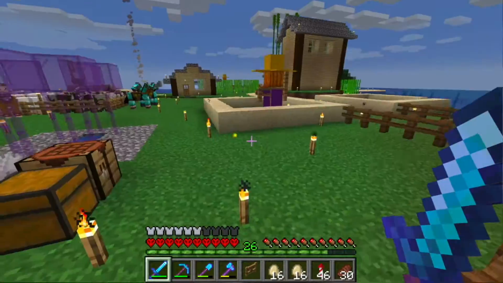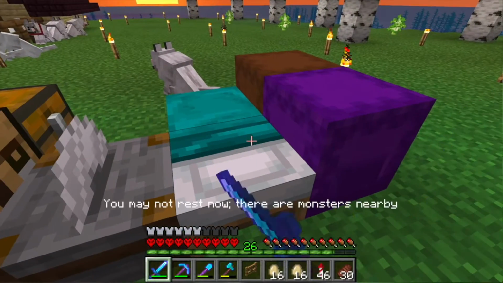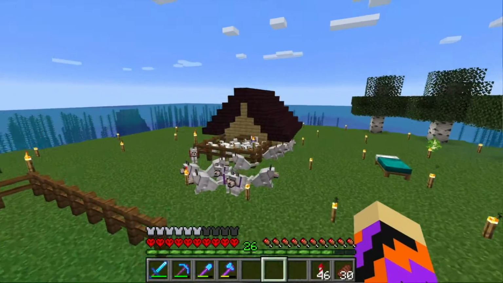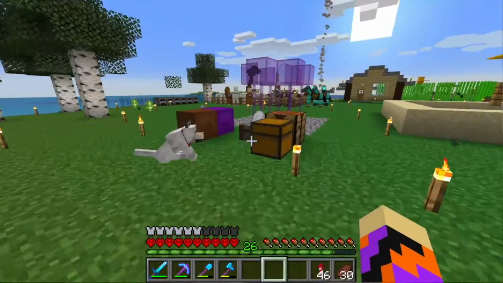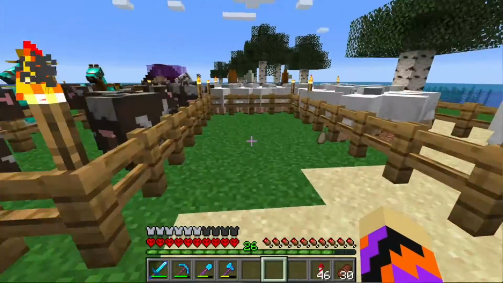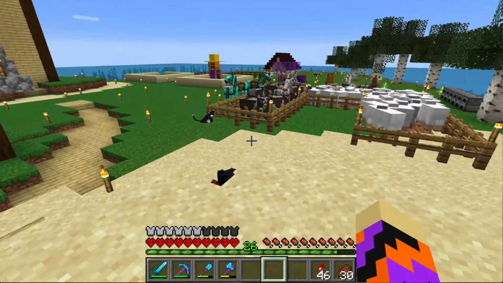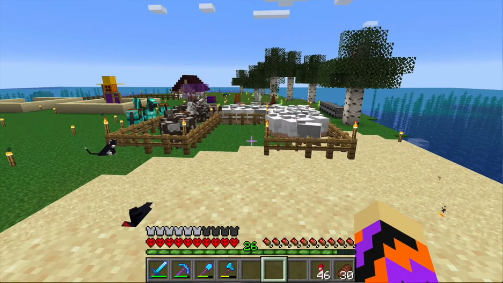Alright, now I am going to go to bed. There are monsters nearby, of course there are. And I've got a ton of eggs, wow. Alright, so now I think I'm going to build the cow and sheep pens, but I now have this section clear. This is going to free up this space a ton, because you walk in and then there's just these things. So it'll be nice having those gone.